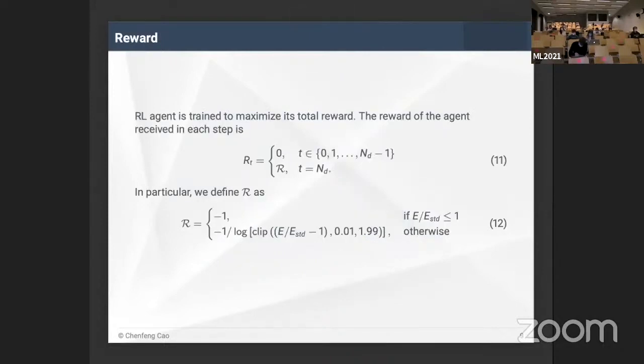And the objective of the agent is to maximize the reward. The agent just cares about the reward. Here we also set a time delay, ND, which means the agent does not obtain its reward immediately. It obtains its reward after some steps. If so, the trained intelligent agent will not be short-sighted. It can take some far-sighted actions. Then the optimization is unlikely to be trapped in a local minimum.